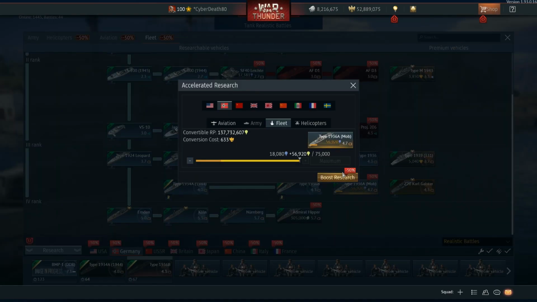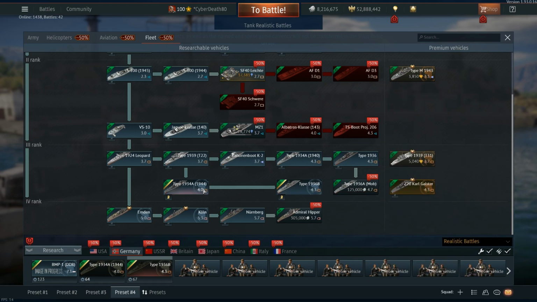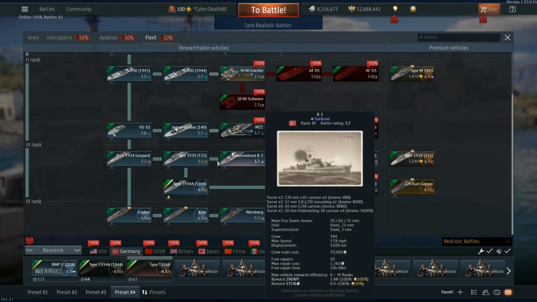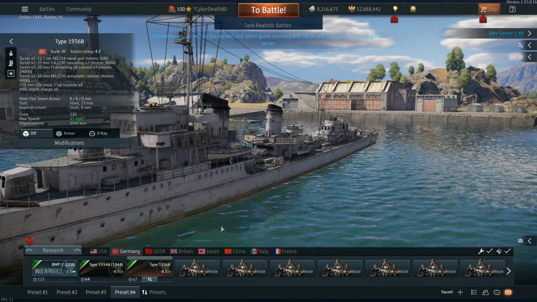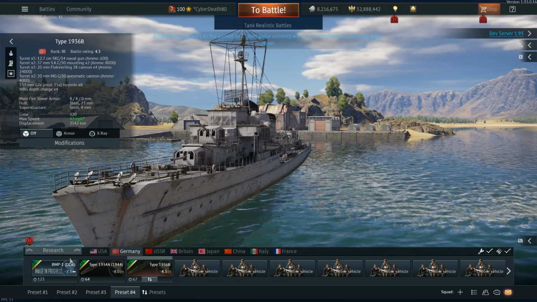Why isn't that coming up? Yes, just do that, because I want to see what this one's got. Oh my god. So, it seems like these ones down the bottom here are the ones that are more AA heavy compared to the ones that run along the top. So that's fair enough. You get more of a punch when it comes to knocking aircraft out of the sky. No premiums for the Germans this update.